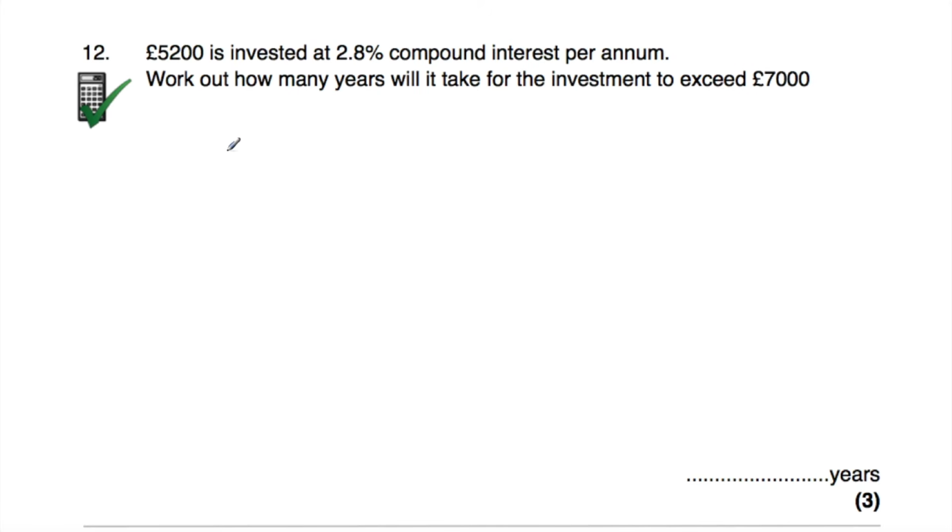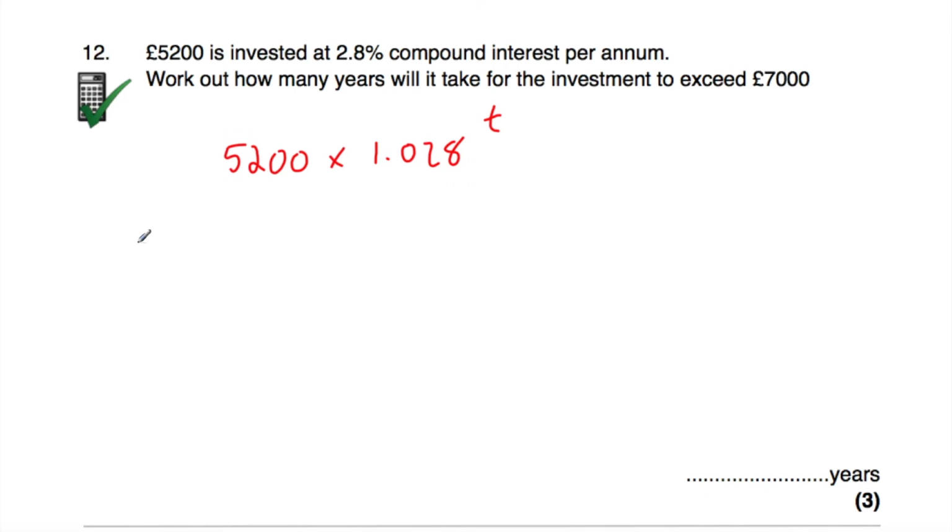Okay, so we have got the initial, which is 5,200. We're going to multiply that by the multiplier. So if you want to increase something by 2.8%, the multiplier would be 1.028 because you would have 102.8%. And then to the power of time. What we're going to do is change that power. We're going to try 1 and 2 and so on. We're going to find the first whole number that, whenever we substitute it in as a power, would exceed £7,000. So let's try some values and see.